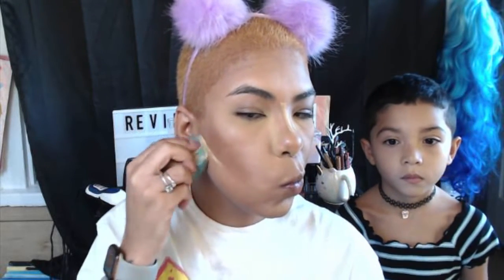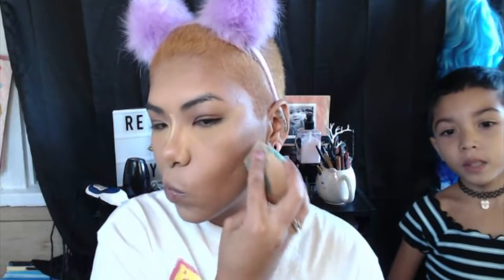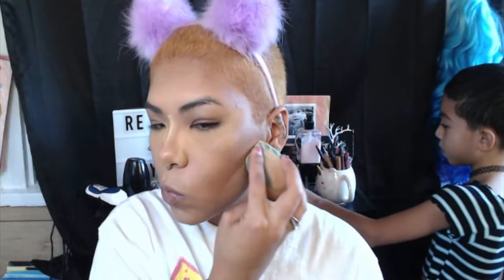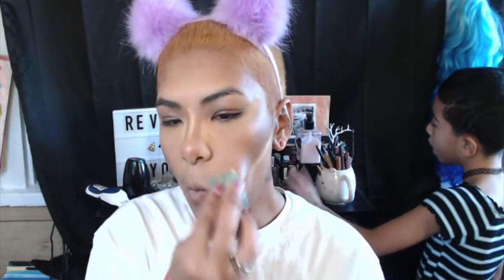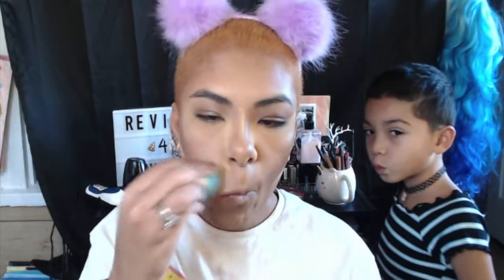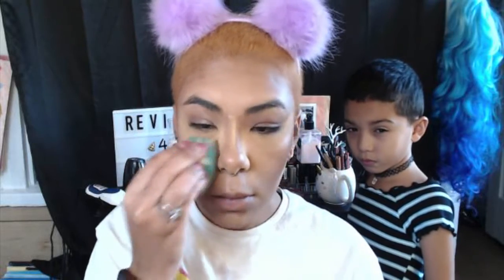Just a little bit of contour right there. Get that line. I don't want that smudginess under there. Whoop, whoop. There we go. Bam. Got that. I love this sponge too. This sponge broke on me, you guys. Oh, right here. I pop out my cheek. Those are my smile lines, and I am just setting in my smile lines, because whenever I smile, I get those lines right there and they look ugly. So I've been setting those smile lines lately.